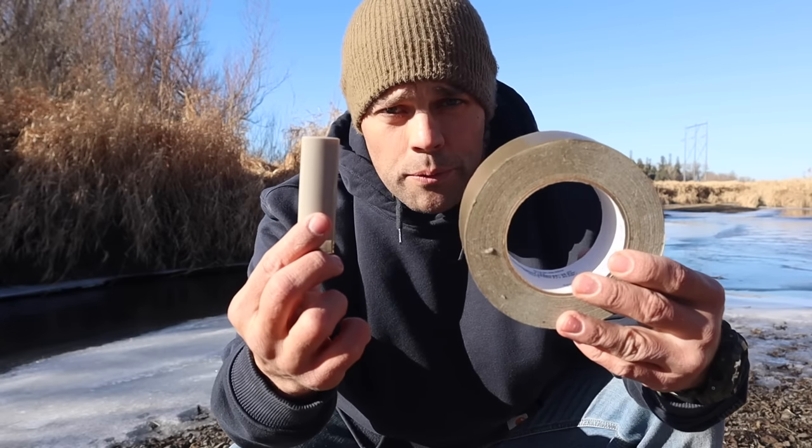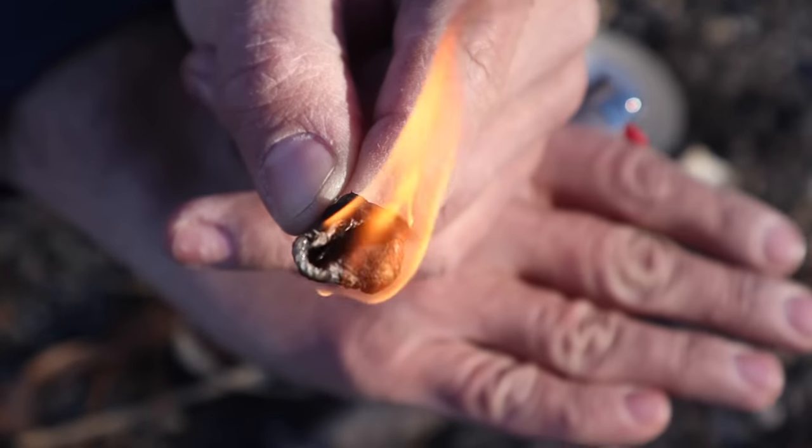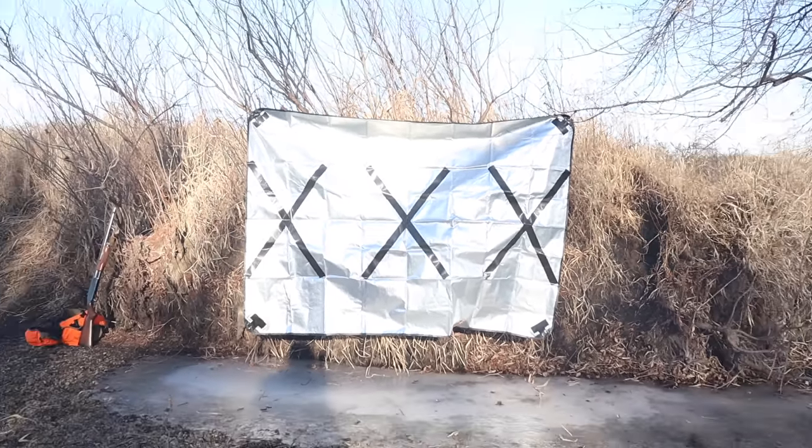To improve our fire kit even more, take a lighter and wrap a foot or two of 100-mile-an-hour tape around it. This gives more versatility — we can take that tape off and use it as a flame extender, use it improvisationally for bandages, to repair our kit or other items, or use it as a signaling device. In the event I lose my ferro rod, I still have a lighter with tape around it — a multifunctional tool that is worth its weight in gold.